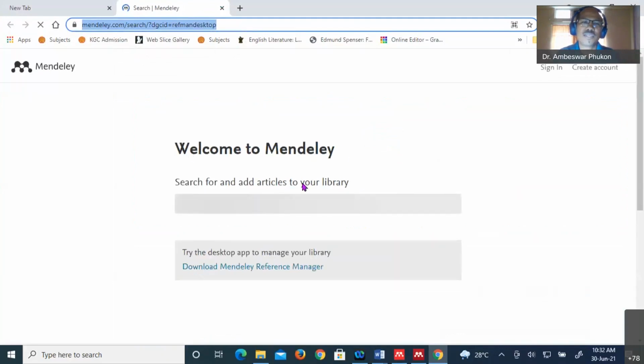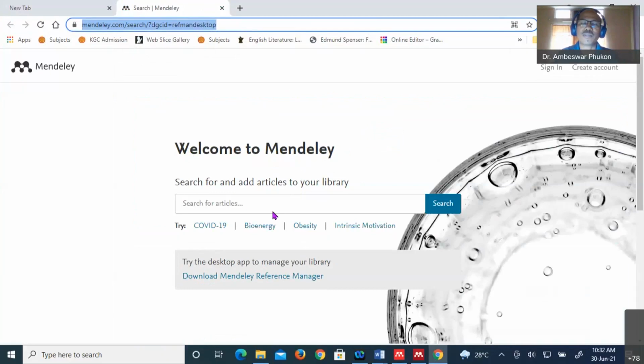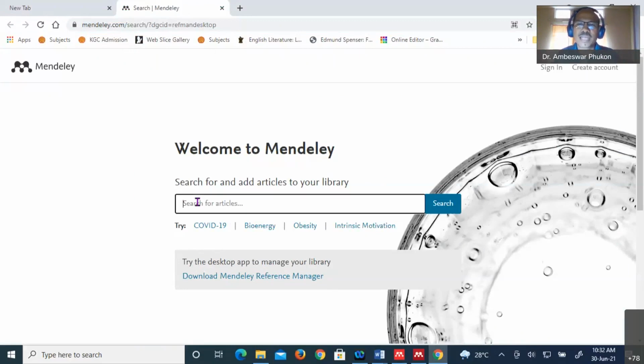So you see one page is appearing. It is not completely open. Yes, now it is opened. So this page is appearing. Now you click it here. Now you search for whatever paper you are going to search. You give the title of the paper. Sometimes if you give the name of the author, then also it comes. But generally, if you give the title of the paper, it will appear directly.